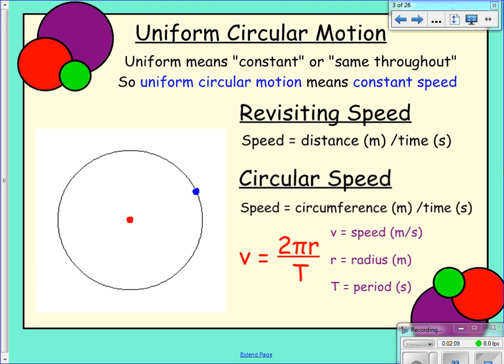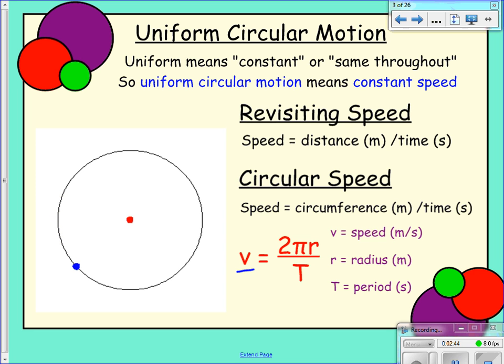Now let's look at the equation that develops. You'll see that it has a v in the equation. Let's not be confused. Even though it says v, we're really talking about speed here. We're not talking about velocity. We'll talk about velocity in just a moment. But when we use the equation v = 2πr/T, we are really calculating speed. Now, 2π is a constant. The letter r represents the radius that the object is moving on, and the radius does need to be in meters. So if it is in centimeters or any other unit, we'll need to convert that.